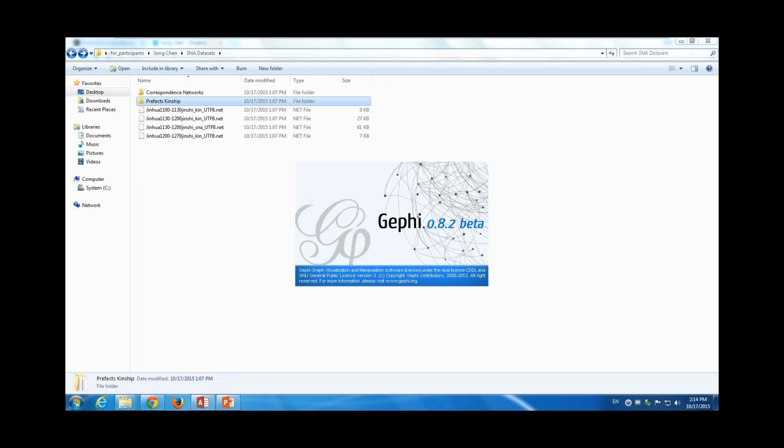We're using the 0.8.2 beta version. Do you know if Gephi's ever going to reach the final version 1?